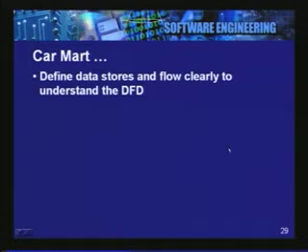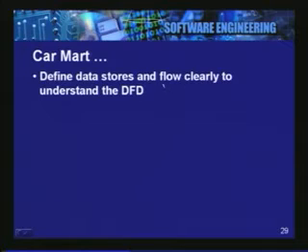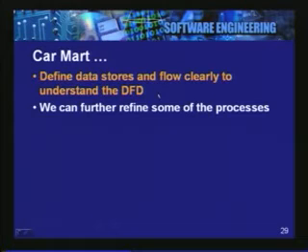Here, as I said, as we go through the diagram, as we trace it, we understand the data stores well in terms of various details. In fact, if you use a good tool, you can use that tool to describe each data store that we had identified in the diagram. So, the purpose of the data store and all the different data items it contains can be clearly defined. Besides defining the data store, you should also clearly mark the data flows, indicating what type of data goes from one point in the data flow diagram to another point. Some of the processes here you may want to refine further and decompose, and draw a second level data flow diagram.